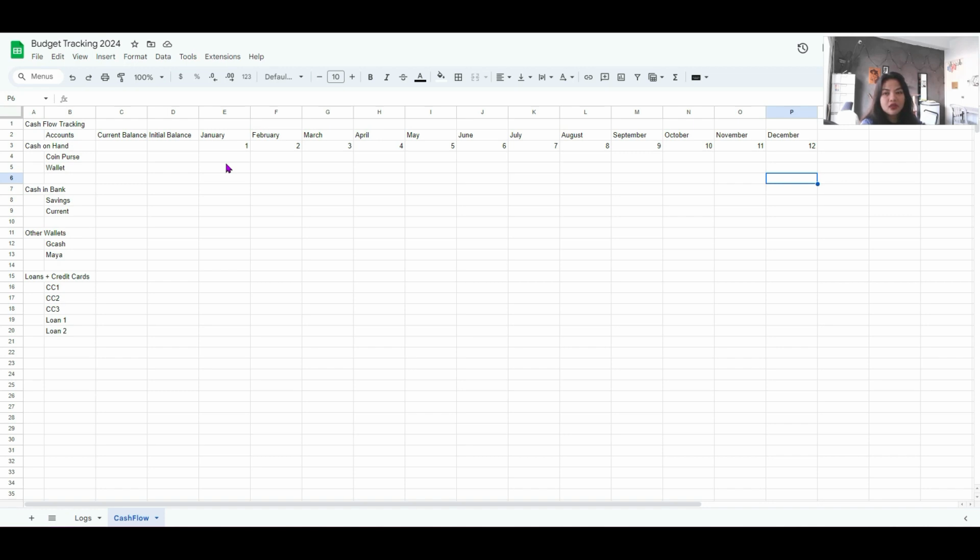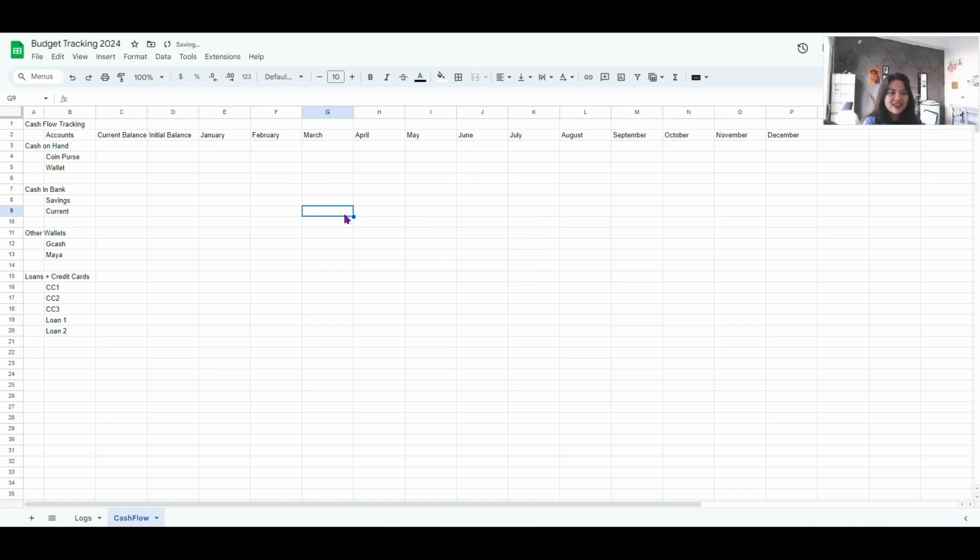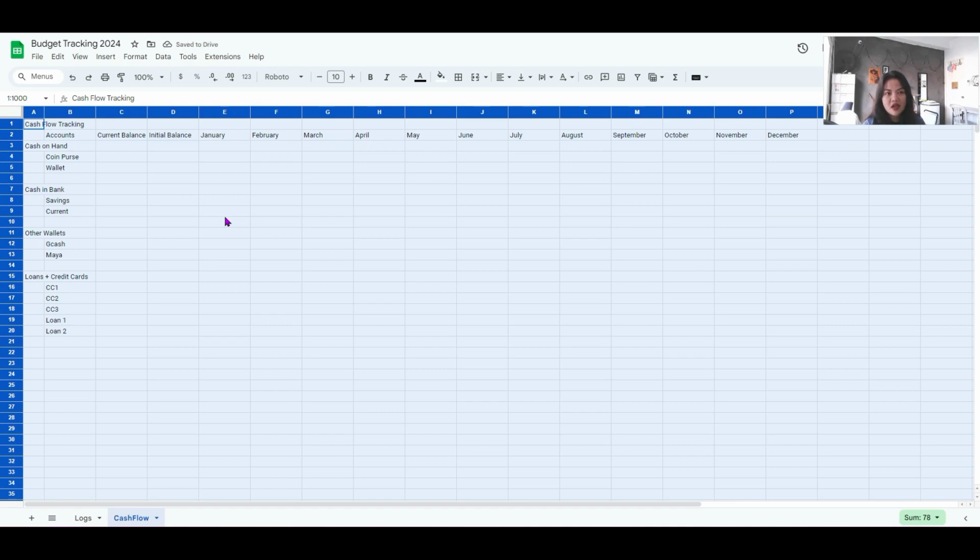This is very important when we extract the logs, or when we put in the sum of the logs to this sheet. For beautification purposes, I'm just gonna hide this and just take note that the numbers are under the months. So to hide this, I'm just gonna color them white. So they're hidden. I'm just gonna format the fonts and make some things bold just to highlight them and just make the report more cohesive to the eyes, okay?